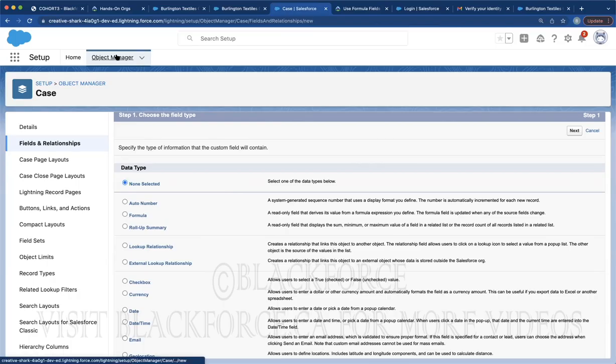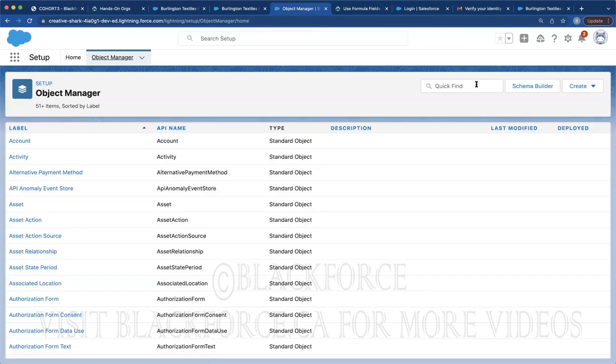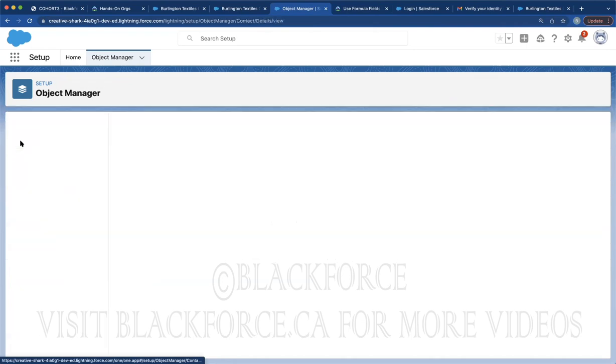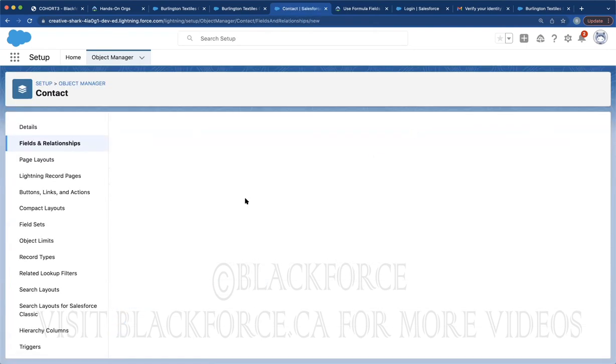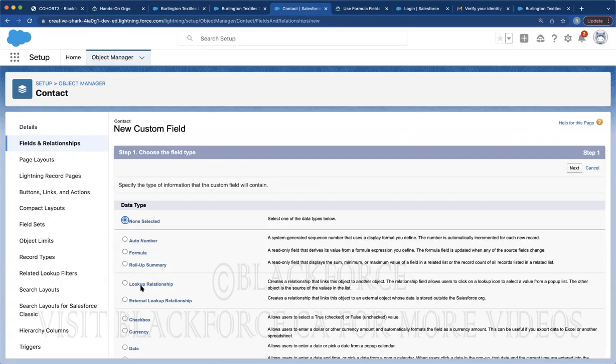Same with, let's say, the contact object. If you go to fields and relationships, you can create a new one and you will see lookup relationships. There's also external lookup, but don't worry yourself too much about it.